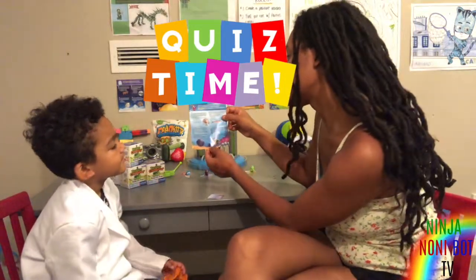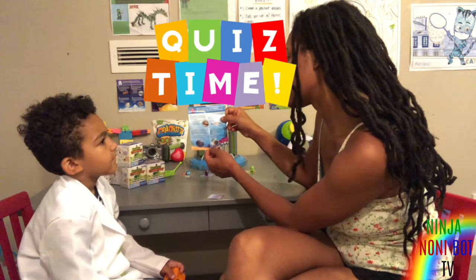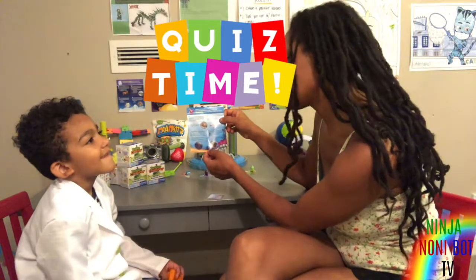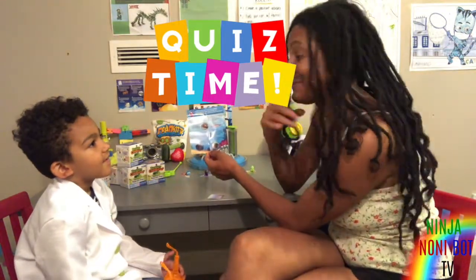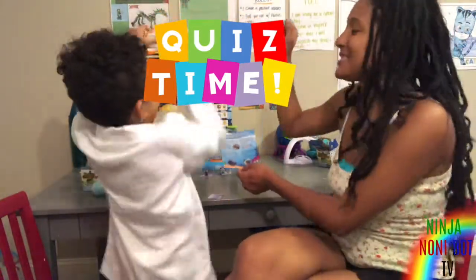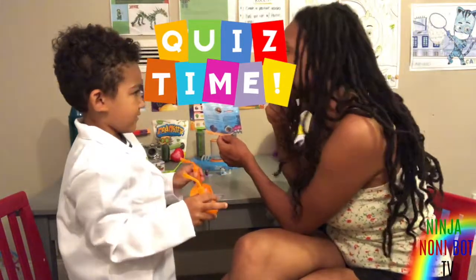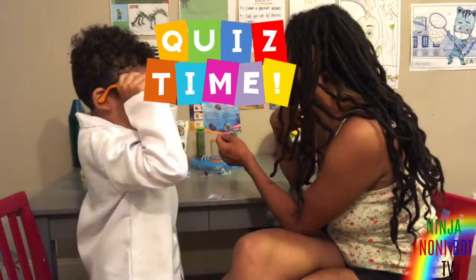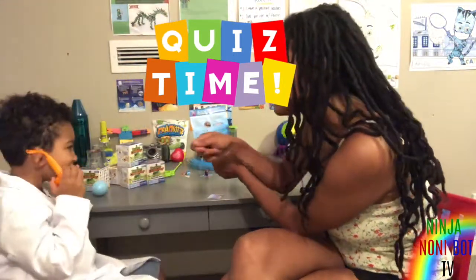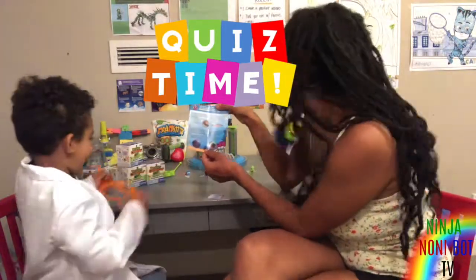Okay, question 2. Angelfish live in the darkest part of the ocean, but some have a little light that grows out of their heads. What do they use this light for? To see where they're going? To attract prey, or to throw dance parties? Throw dance parties. Actually, the answer is B, to attract their prey. So they shine their light like, come here, I'm going to eat you. That's what they do.